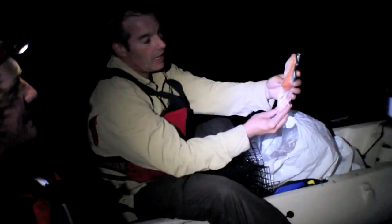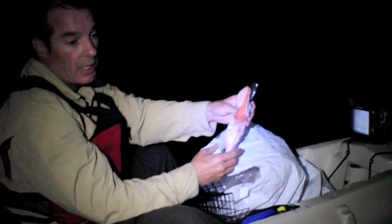Here's what we're using. This is what they really like to glom onto. This is really oily salmon head chopped in 4 pieces. So that's what we're gonna put inside the hoop nets and drop them down about 25 feet. Put a buoy on top and just give them a few minutes to climb in.